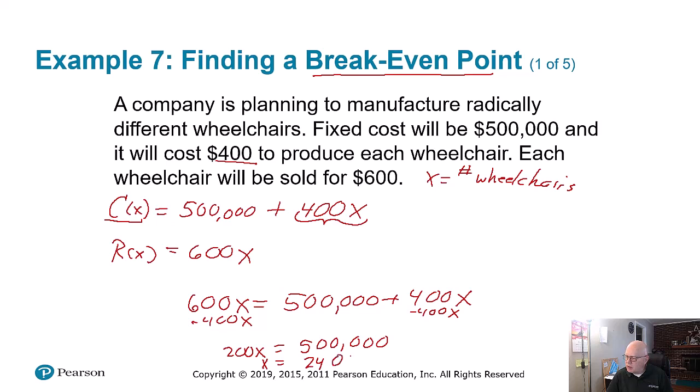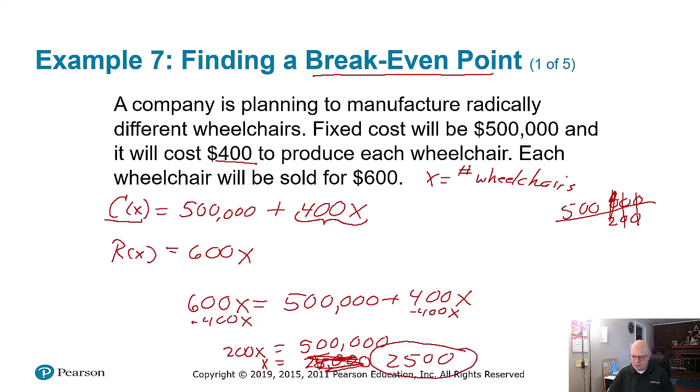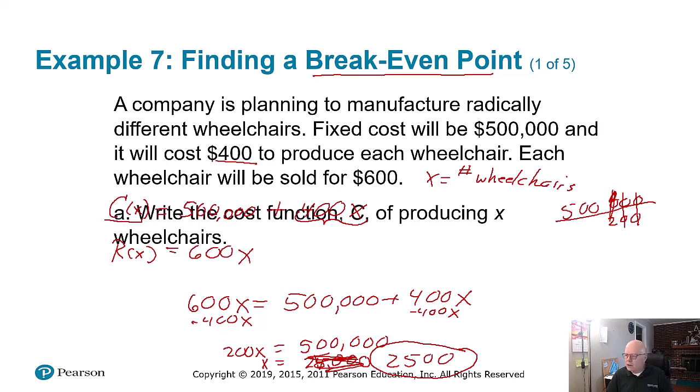250, 0, let's see, 24,000. I think that's right. Let me double check over here. These are pretty big numbers. So if I'm dividing, those zeros will cancel, those will cancel, those won't cancel, and I have 2,500. Oops. Yeah, 2,500. Ooh, that was a mistake, wasn't it? So we're going to have to sell 2,500, excuse me. I'm not doing too well on my feet here. 2,500. So I need to sell 2,500 wheelchairs to break even. Tough business, I guess.